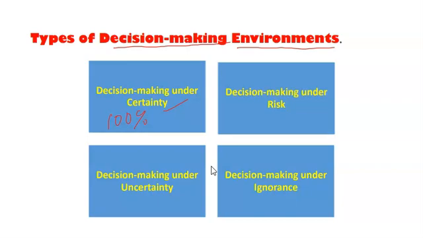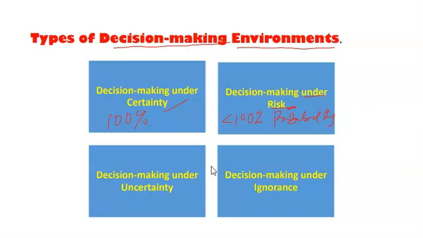100% information. So also there's another environment, which is under risk. Environment where you have the risk. Under this environment, you have less than 100% information. That means there's also a probability involved, probability of the outcome or of the risk. For instance, if you have 70% confidence that your decision will come out fine, then there's 30% risk involved. That means there's a probability you can attach, that means 70% or 30%. That is a probability.